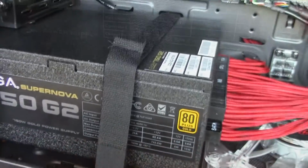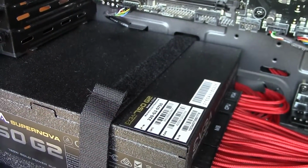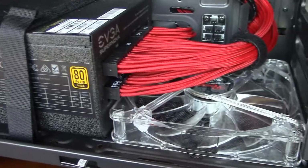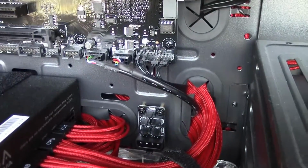And then also they've included this nice Velcro strap to hold your power supply in place, so just in case it gets in a car accident, it doesn't fly out of its seat and through the windshield. And moving on over here, there's all the different front panel connectors.